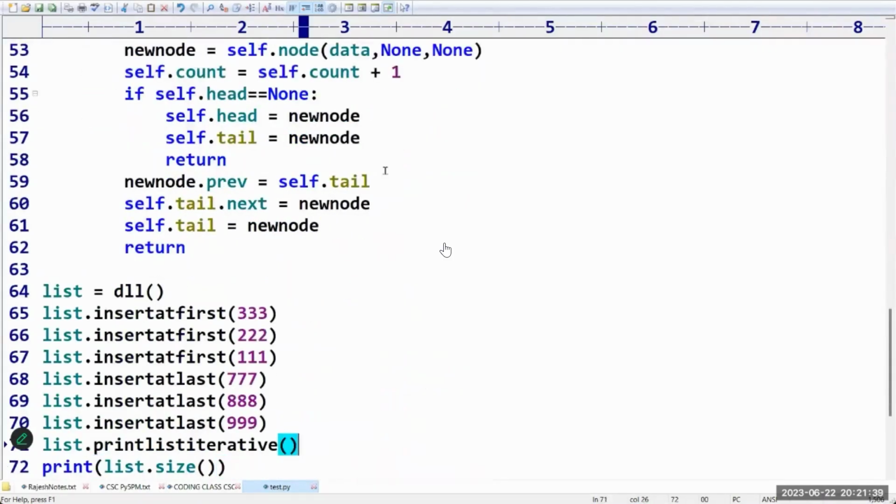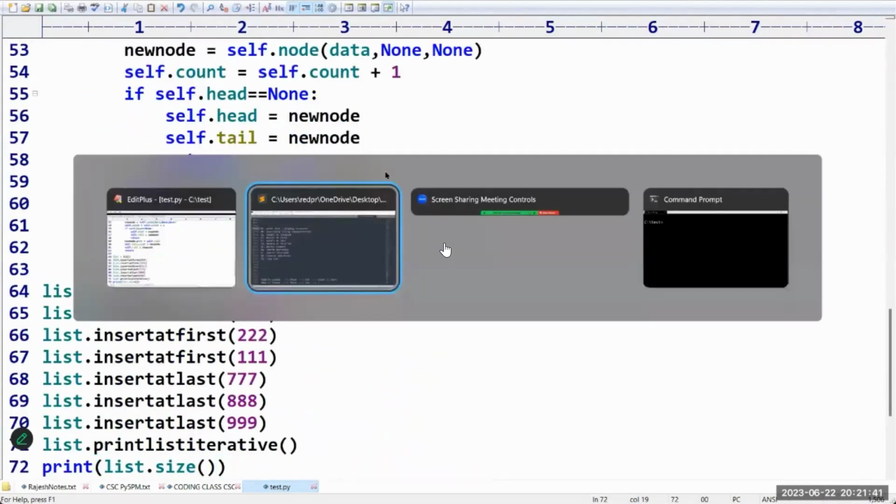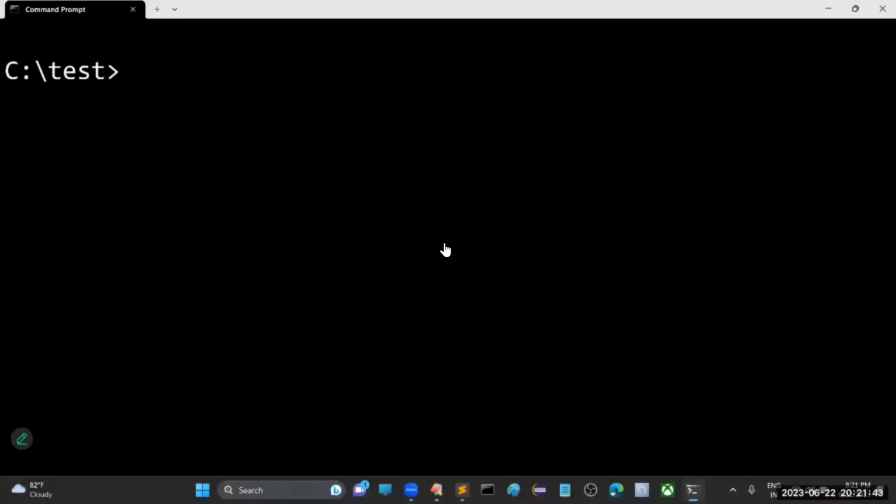So these operations we covered. If I execute this particular program, what output are we going to get? You can see here test.py.